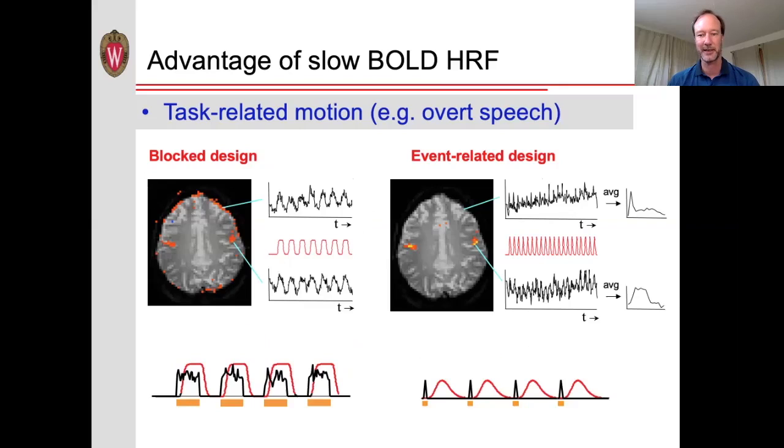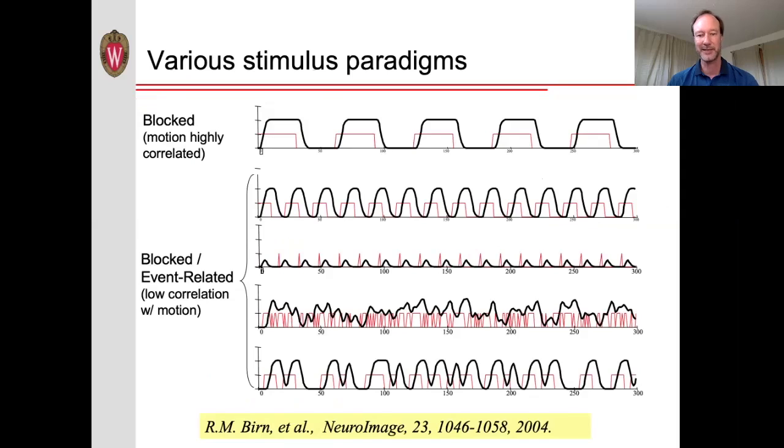to more event-related design. And in fact, there's a whole set of different kinds of timings you can come up with where the correlation between the expected BOLD response and an expected motion response, which is exactly synchronous with the task, would be relatively uncorrelated. I'm going to draw your attention in particular to one of these, the top row of these low correlation with motion, and that is a task with 10 seconds of task alternated with 10 seconds of rest. In this particular design, the BOLD response is exactly shifted by a quarter of a cycle so that it's uncorrelated with the actual task design.